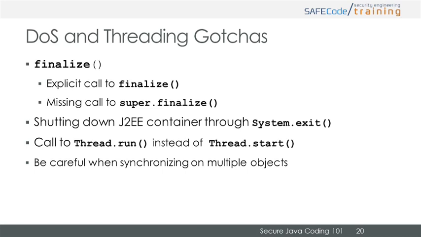An explicit call to Thread.run is probably a mistake. This will not spawn a new thread, but rather run the code in the current one. You probably mean to call Thread.start instead. Thread.start does spawn a new thread. There is a pernicious little synchronization issue we should consider. This occurs when multiple threads want access to multiple resources.